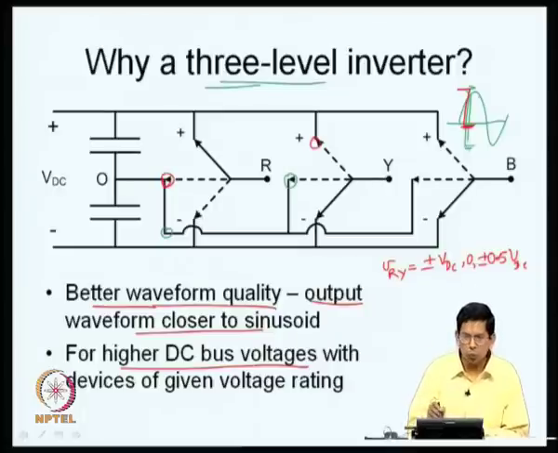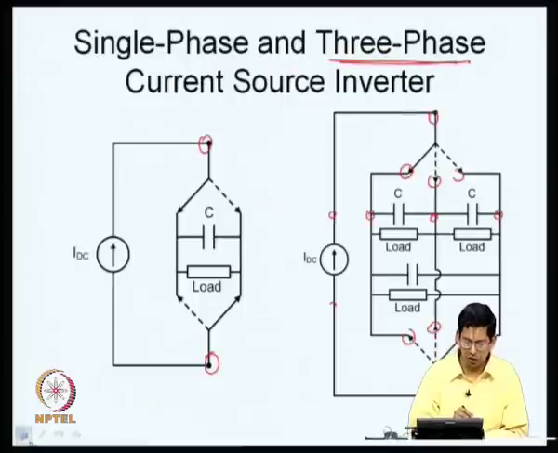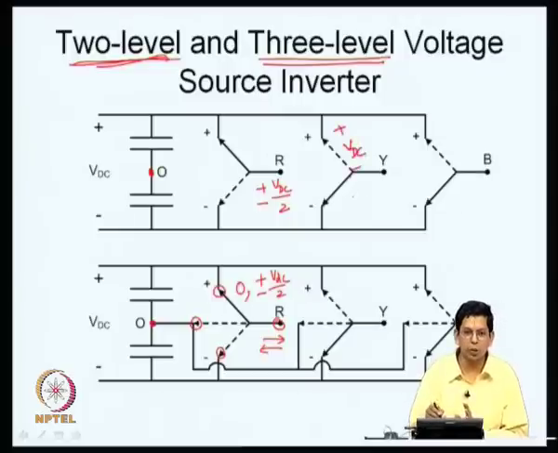If you want to drive a 2.2 kilovolt motor using an inverter, you need switches of adequate voltage rating. Earlier we saw in a 2 level inverter case that you need switches which could block a potential of, if you take this switch, if Y is connected to the bottom throw, then between the top throw and Y a potential of VDC appears. It has to block a potential equal to VDC. For a 2.2 kilovolt motor, your VDC could be something close to 3 kilovolts. So, you may not get a switch which is capable of blocking 3 kilovolts.